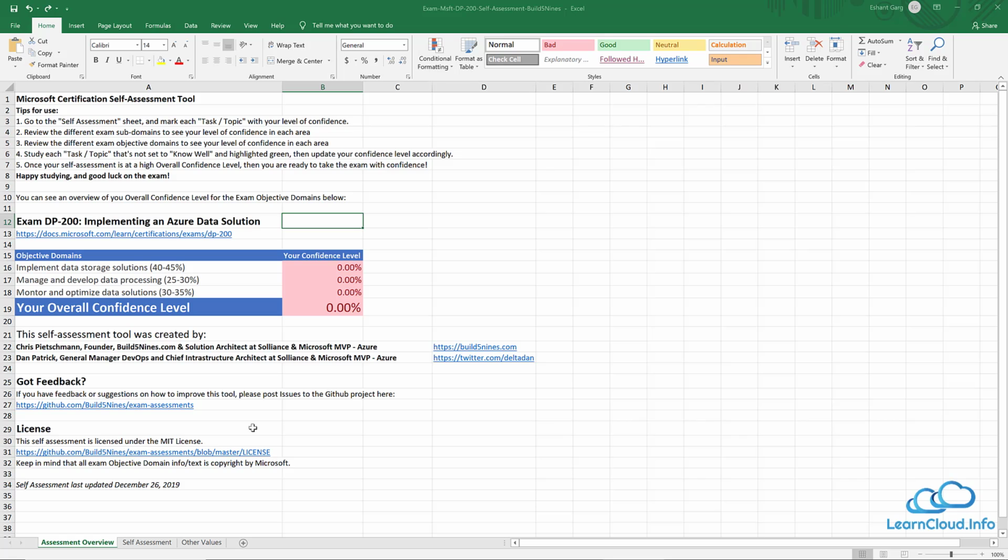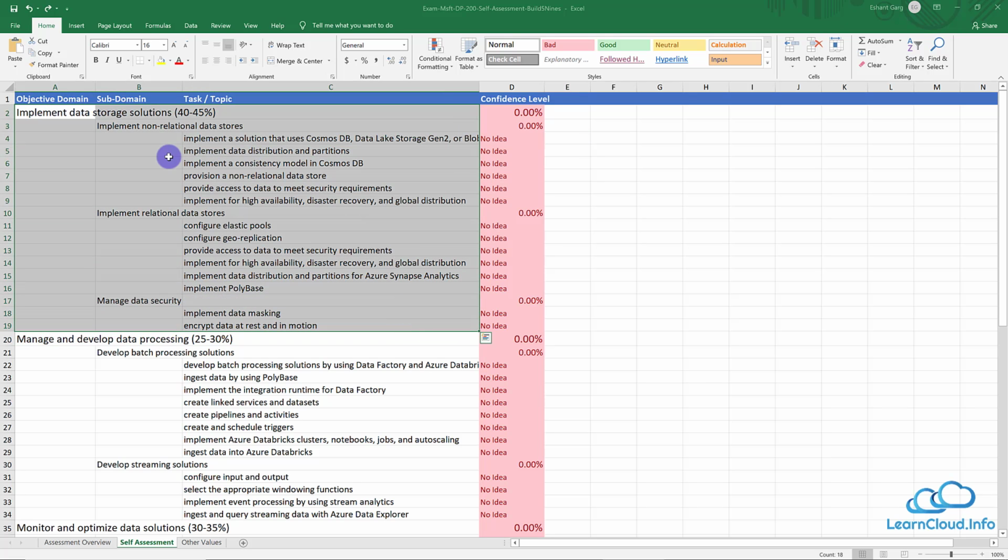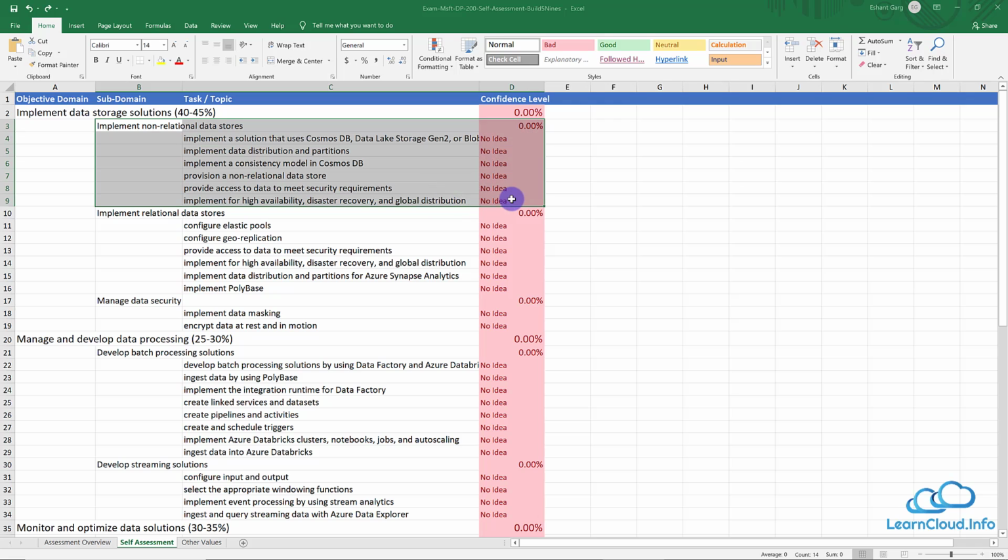Now, one last thing I want to show you here is this self-assessment tool. This is created by Chris and Dan, and these are their websites. So basically in this tool, you have 3 different sections and different modules, and in front of each lesson or each skill measure point, there is an option to choose how well you know that particular area. You know it well, or you know a little, or you have no idea. And if you choose know well here, the percentage of that particular module and section changes accordingly. So you know how much content you have completed.